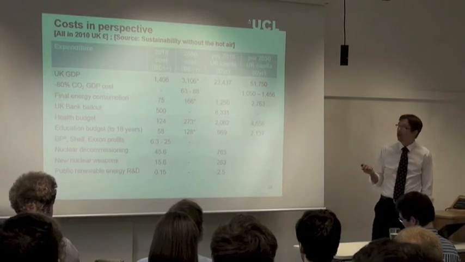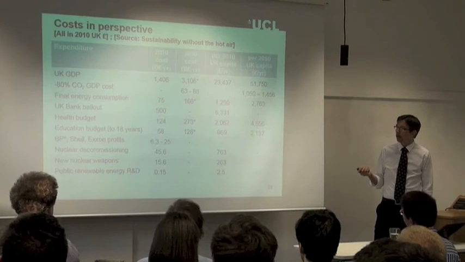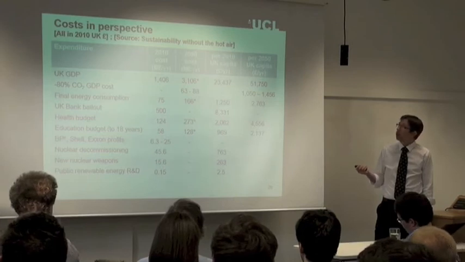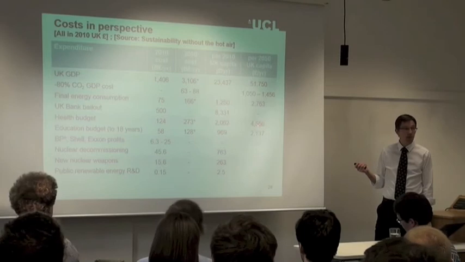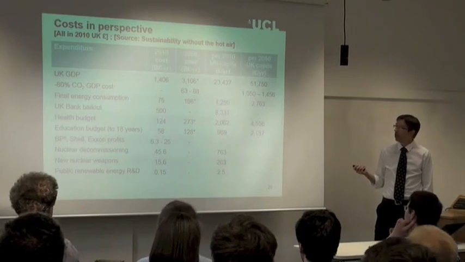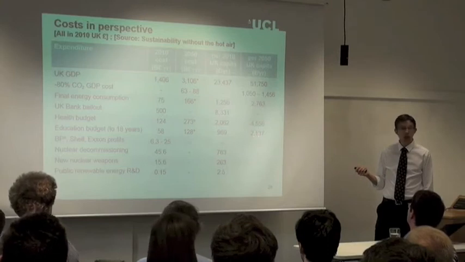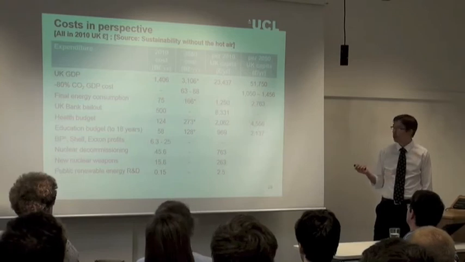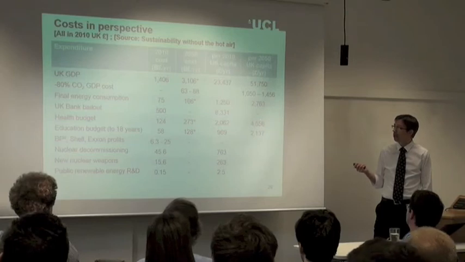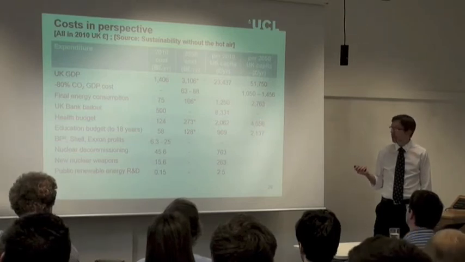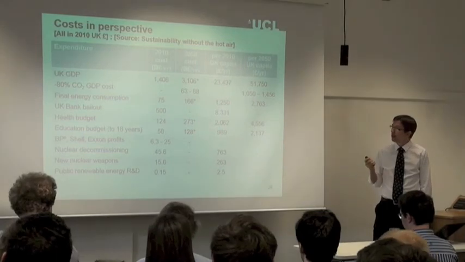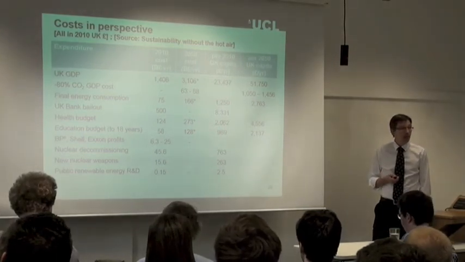Now that doesn't seem very much until you start looking at some other things. You can look at the health budget, assuming that grows at the same rate as the economy, and that's not true because health costs are spiraling. By 2050, we'll spend about £5,000 per person. So that's somewhat comparable to our energy consumption, and indeed is more than we would be spending in 2050 on education. At the moment, we spend about £1,000 per person educating our children, and in 2050 that might double. But that gives you a sense of where decarbonizing the economy stacks up against health and education. So it's comparable. Now, these are not strictly one-to-one comparisons, but it's illustrative, I think.